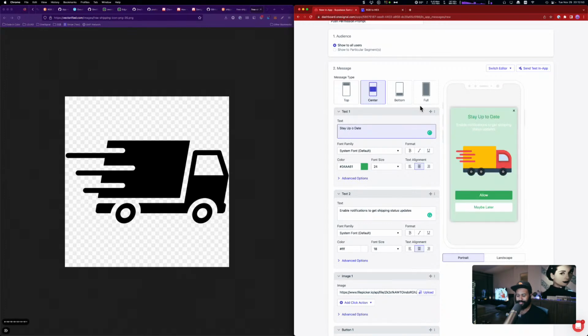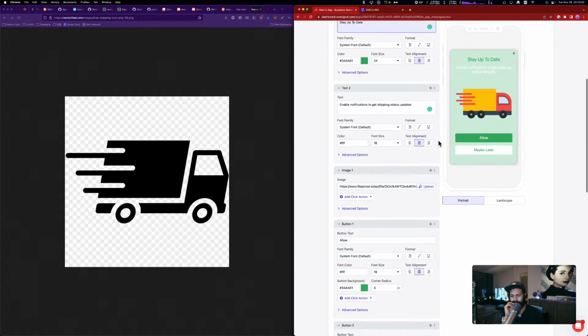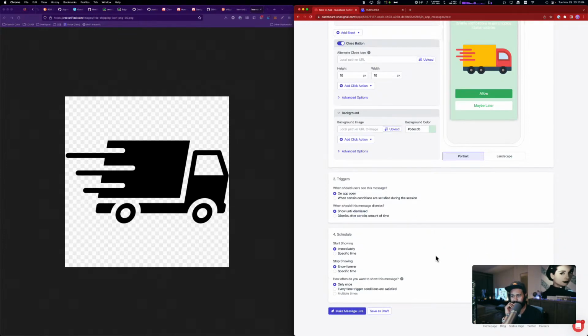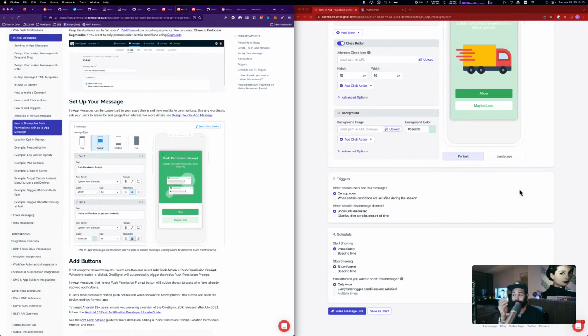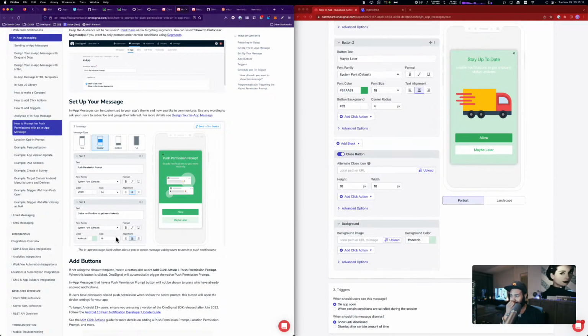Is that right? Or do I need to do a capital too? Go with that. All right, so I have my little thingamajig, my in-app message. Honestly, most of the work involved is just building this, and I couldn't quite match this.